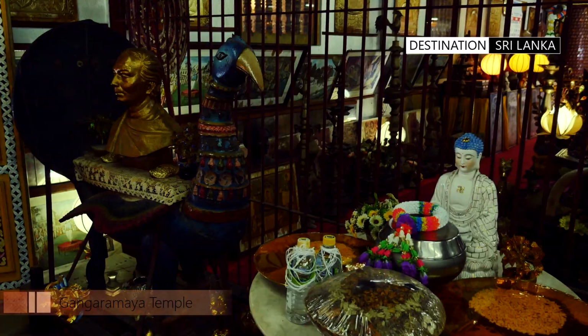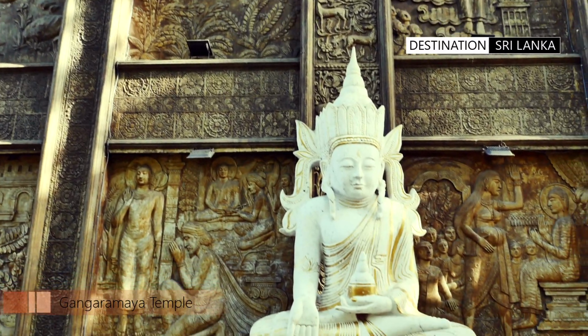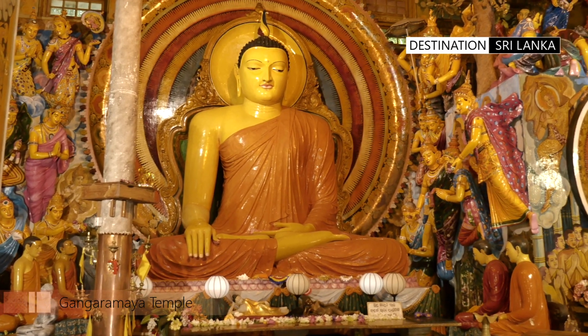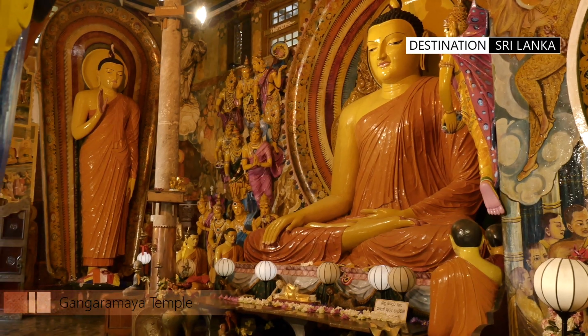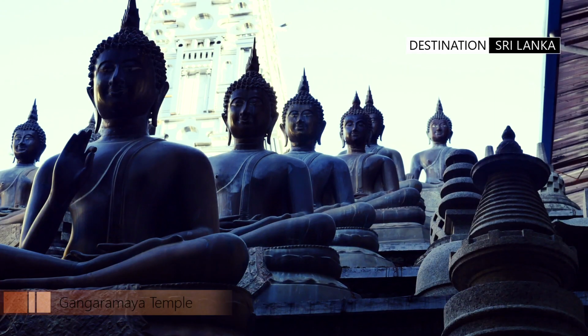The trove of memorabilia and gifts from around the world are displayed in the museum, while the relic chamber has sacred objects gifted from temples worldwide. The Vihara, or the image house, has a quiet grandeur for pilgrims and devotees to worship. The Botri, the Stupa and Vihara are an important triad within the temple premises.